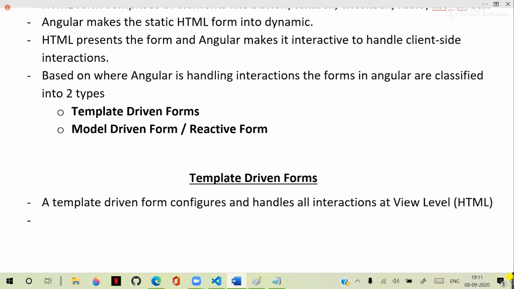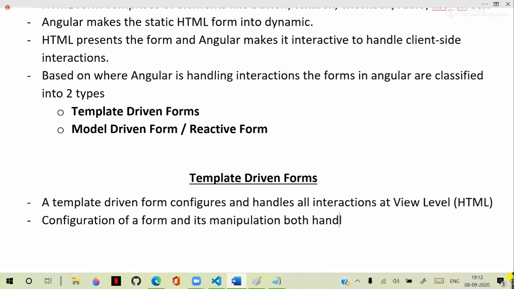That means the configuration of a form and its manipulation, both are handled in the HTML template. Configuration of the form, manipulation of the form.